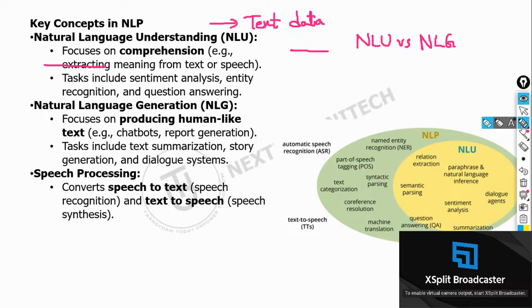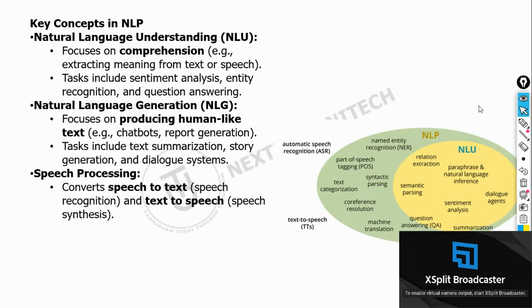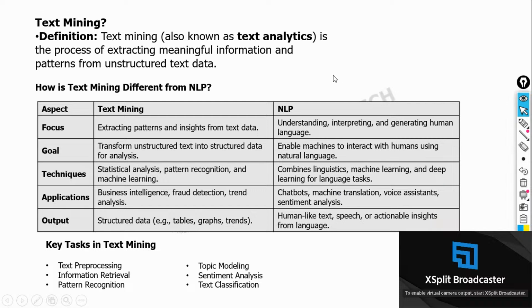We also discussed the differences between text mining and NLP. Text mining is nothing but text analytics, the analytics that we do on the text, related to the term data analytics. In data, we have structured, unstructured, and semi-structured, and text is part of unstructured data. If you do any kind of analytics on the text data, it is text mining, where we extract important patterns and features from the text data. Whereas NLP focuses on understanding as well as generating human-like language using these two components.